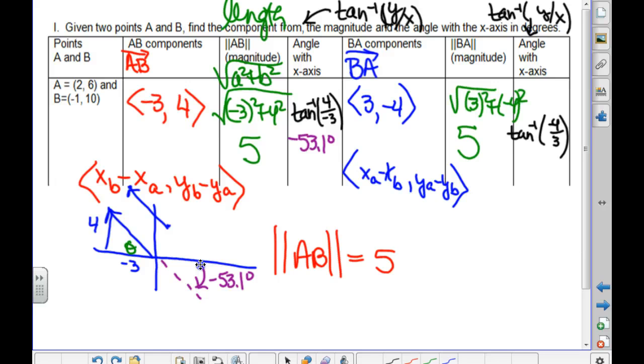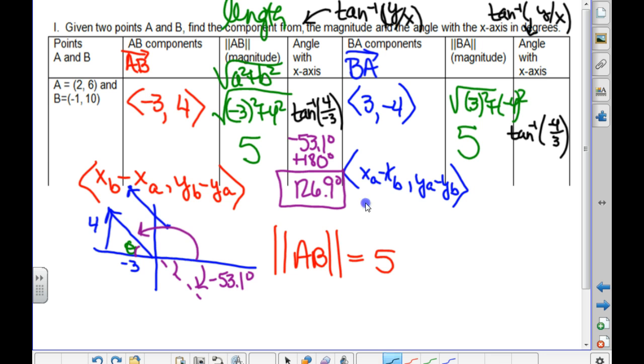How do we move it around to quadrant 2? Add 180. Yep. Think about your geometry. This is a vertical angle with this, right? So we need to move a straight line across around here, 180. So if we add 180 to this, we now have an angle that's in the correct quadrant, which is 126.9. And that's the angle that we want to say it's making with the x-axis. The angle here, this 53.1, was the angle with the nearest x-axis, but we want to make it clear what quadrant we're in. So it's 126.9 degrees off the positive x-axis.